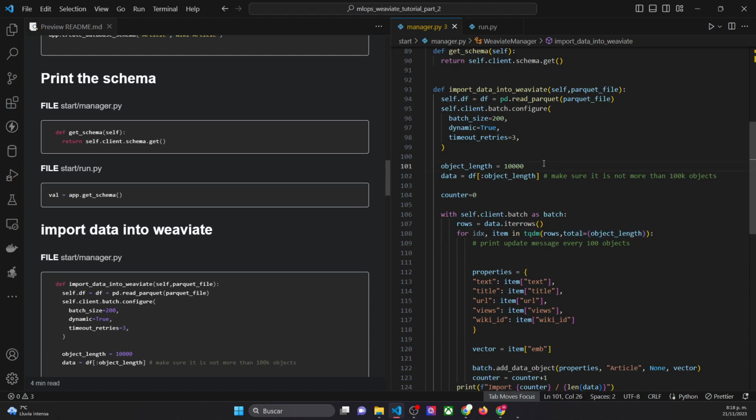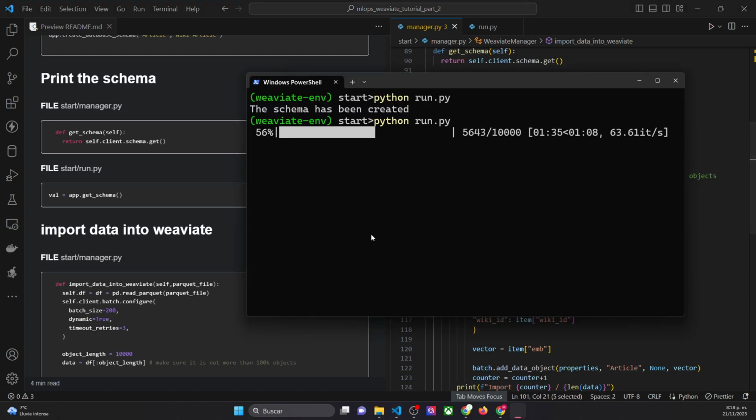You can see that we're grabbing 10,000 objects from this Parquet file. Don't get confused with the 10,000 dimensions. These objects get stored, and each of these objects gets vectorized to 10,000 different dimensions.